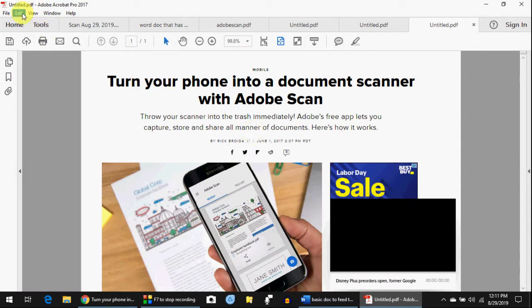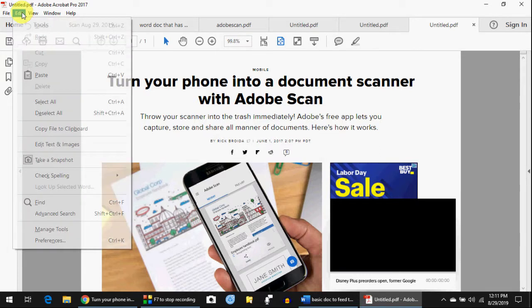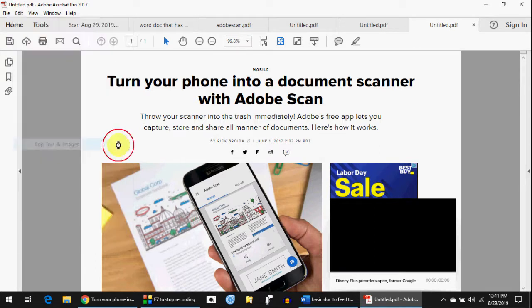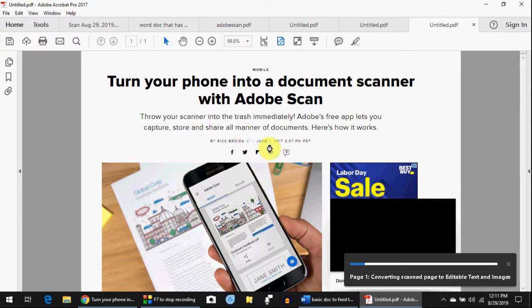And then I could go up to Edit and say Edit Text and Images, and get back into the PDF file that was created for me by the Adobe Acrobat program from the memory of the computer, and it will convert that, whatever it considers a scanned image, into editable text and images.